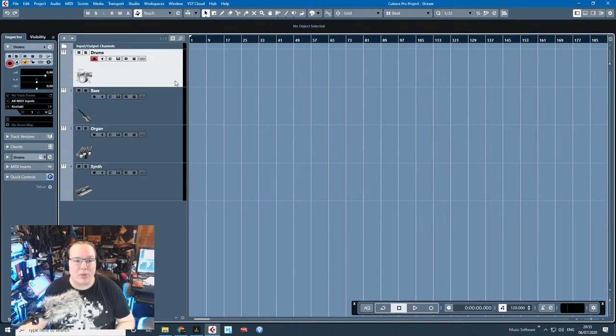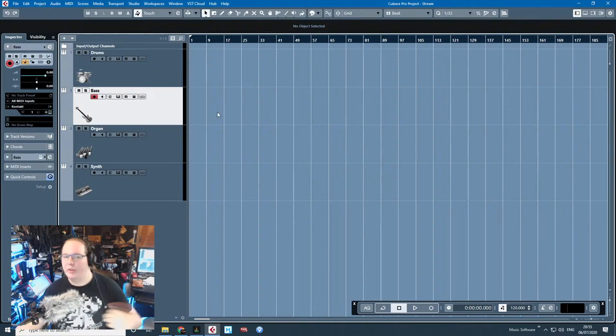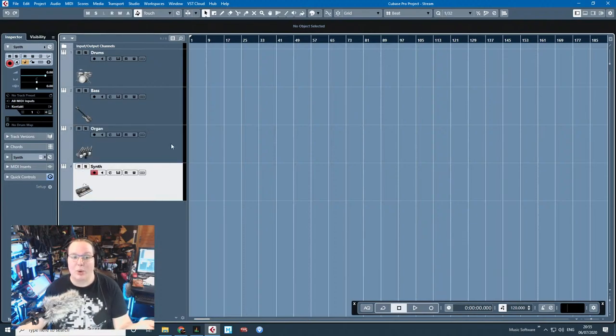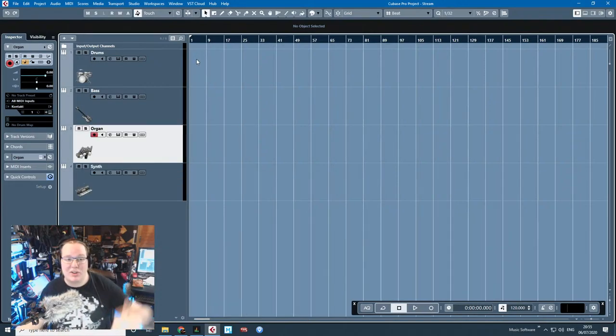And I like doing it this way so anytime I need to quickly find something, like if there's something wrong with the percussion track, percussion is probably going to be somewhere between the drums and the bass, or if there's something wrong with that counter melody, that's either going to be in the chord section or the synth section or a track in between the two. So whatever project I do, I like to have it top to bottom: drums and percussion, bass instruments, keyboards, chords, guitars, that kind of thing, and then leads and vocals at the very bottom. That's just how I like to do it.